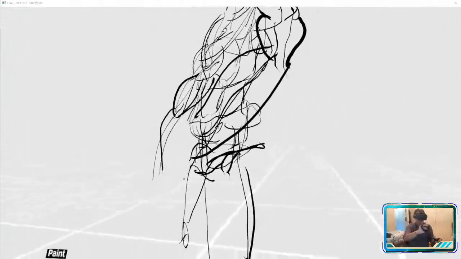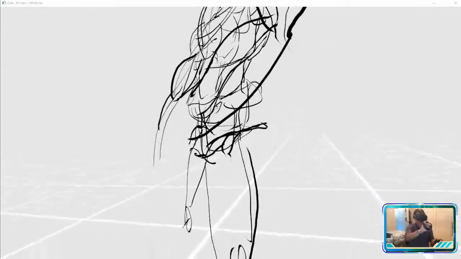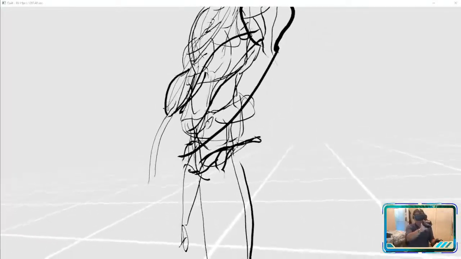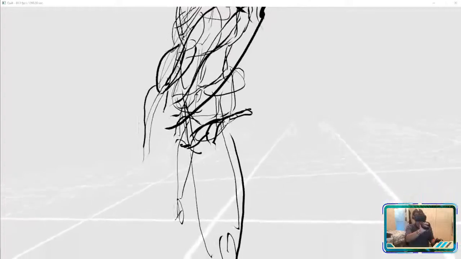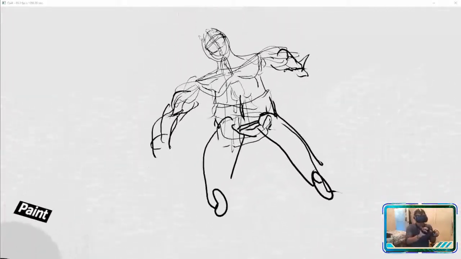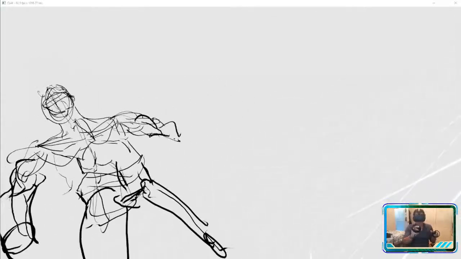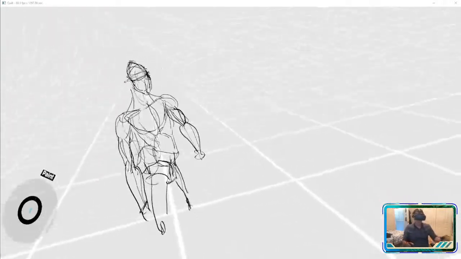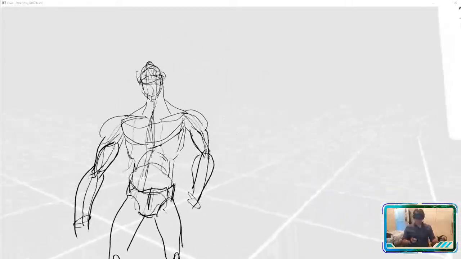I could do a whole tutorial series on this, I think. That would be cool. I wonder if there are any kind of drawing tutorials for working inside of VR packages.